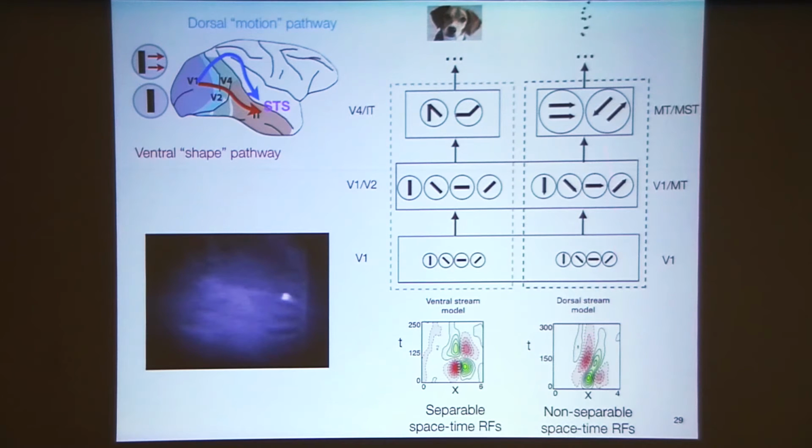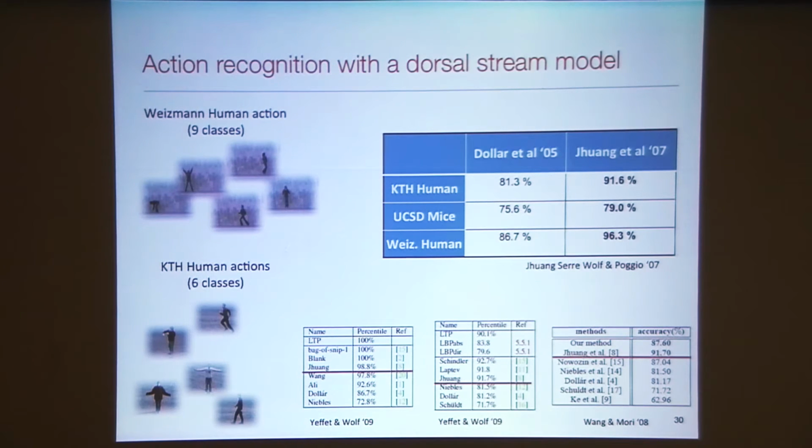So what we did here is essentially, again, apply some of the very same computational mechanisms, starting from the space-time receptive fields as opposed to simply oriented receptive fields, and build an architecture that we match to the organization of the dorsal stream. I should say that the specific parameters, such as the range of pooling ranges, the range of invariances, receptive field sizes, etc., differ a little bit between the ventral and the dorsal stream. For instance, in the dorsal stream, receptive fields tend to be larger, but we showed that it was possible to tune this architecture and explain a host of data. And we're very much in the process of writing those up.